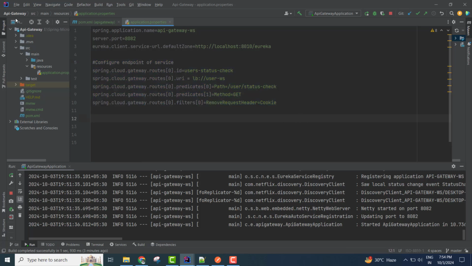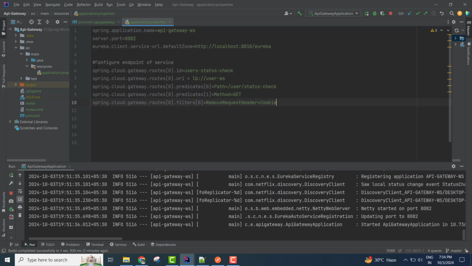Yeah, this is all about the Spring Cloud API Gateway manual configuration. And one more thing, you may have a question about where we are getting this filter from, right? This is the Spring Cloud API Gateway filter. We don't need to write this filter as of now. In a further video, we will write some filters and check them in our URL. So as of now, let's understand that it is the internal filter, and we don't need to configure it.